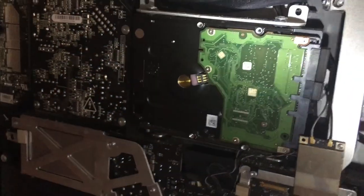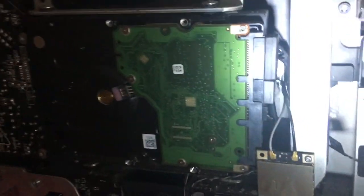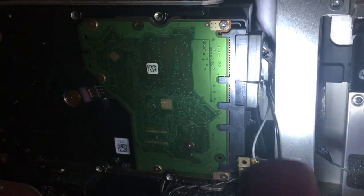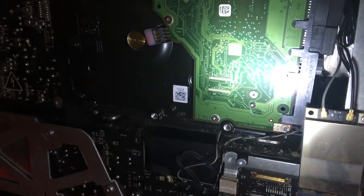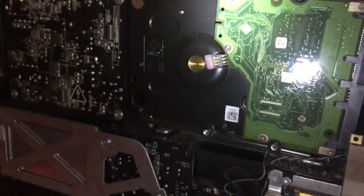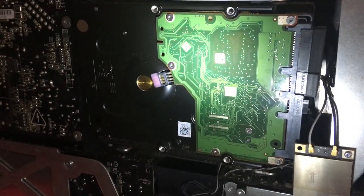Since I can kind of get this out now, I'm going to get this out before I go get my drive. So there's a couple of cables on the end, these two here, the data connection and, I believe, a power thing. There's another one I need to be careful of while moving things around, but I should be able to get it out in theory just by taking those out. I think it's loose enough now. There might be something else I need to watch out for. I'll let you know if there is.